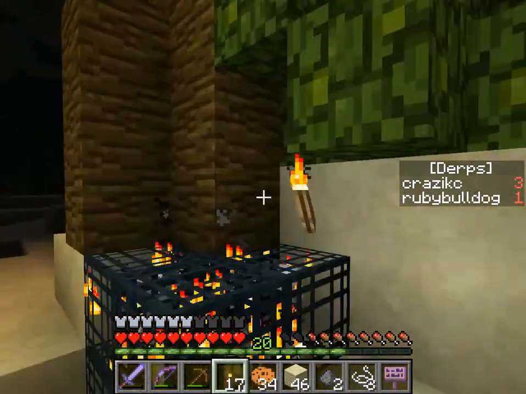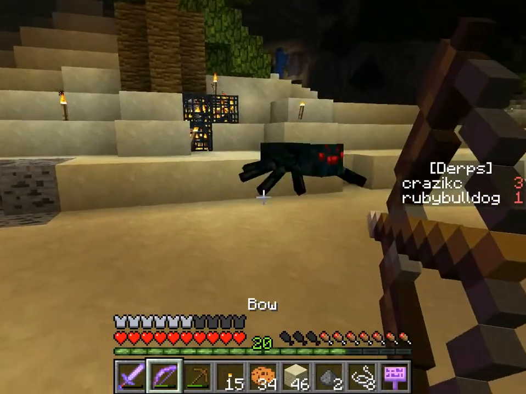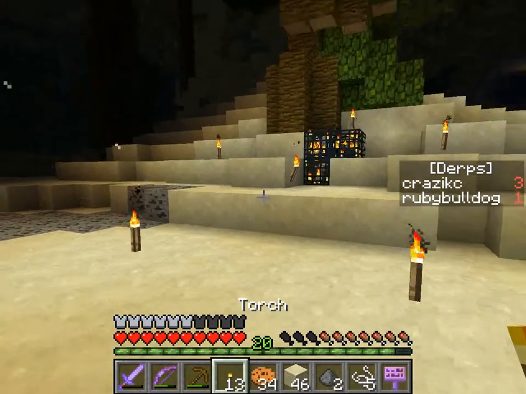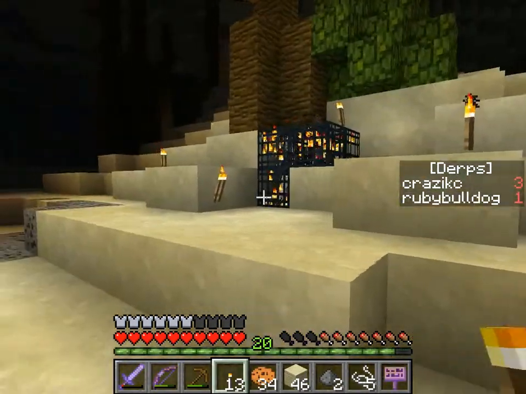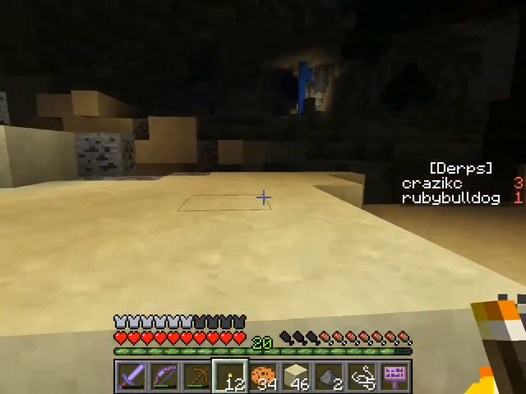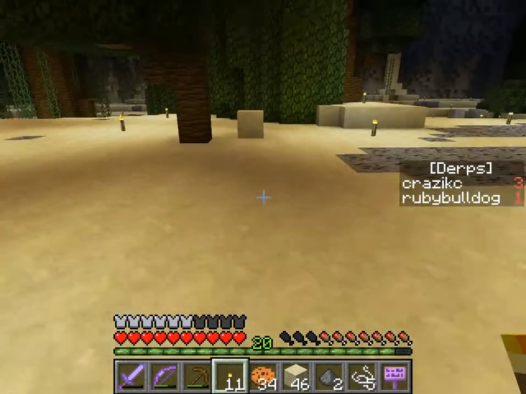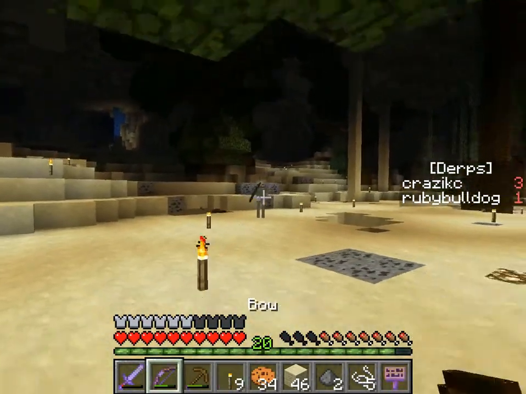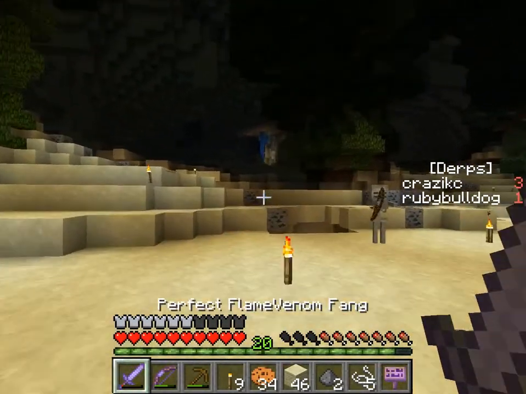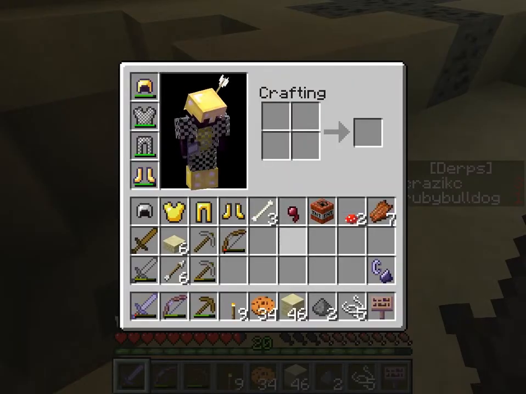Light up these spawners. Torches, torches, torches. Oh no, that's not what I wanted. Go away, skelly. Nobody likes you. Your aim sucks, like mine. Ow. Never mind. She's dead anyway.